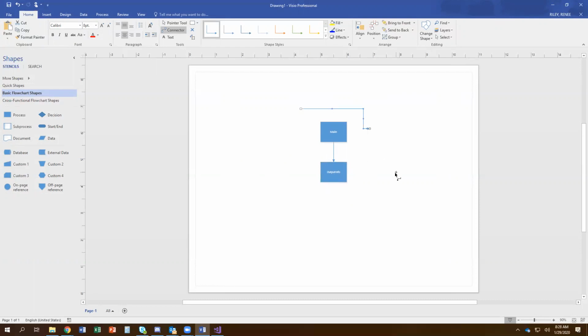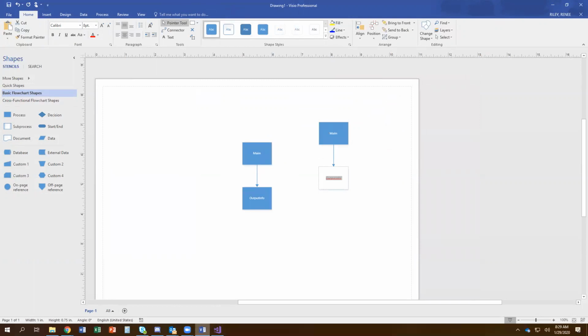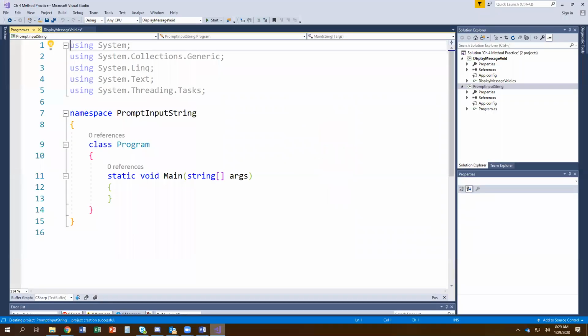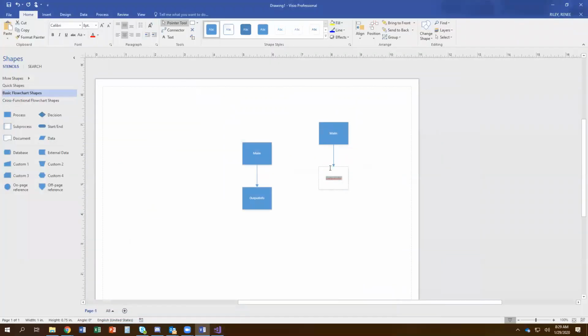So I can, whoops, I've got that connector tool. If I go back to my pointer tool, I can select all and copy and paste, and then I'll just change this and say this is going to be prompt input string.